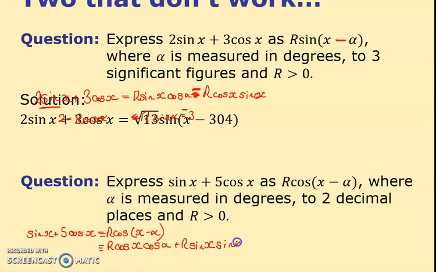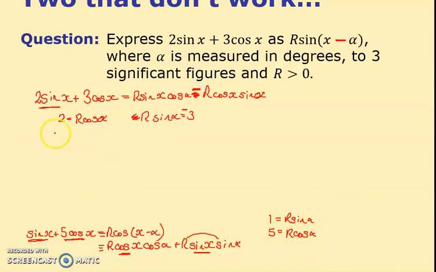Now where's the problem on this one? Just look, you've got sine x, this is the problem, the x's are actually over here. So I've just got to be a bit careful on this one. I've got to write 1 sine x is equal to that r sine alpha. So just line them up properly almost. And then 5 cos x, so that's the r cos alpha. So it'd be quite easy to get that one. I think from then on you should be okay. This is the one I'm more interested in, I suppose. So let's just go back to this one.